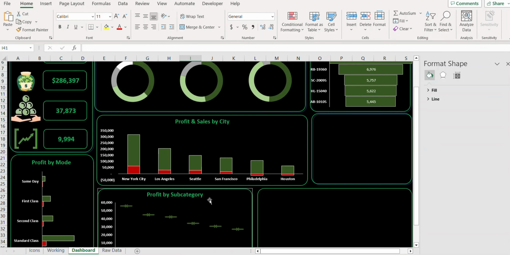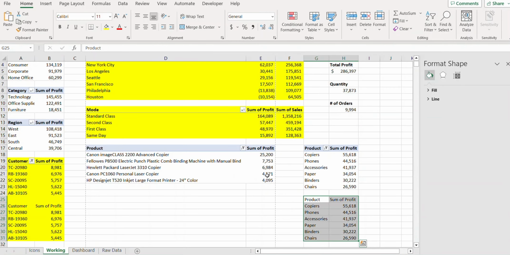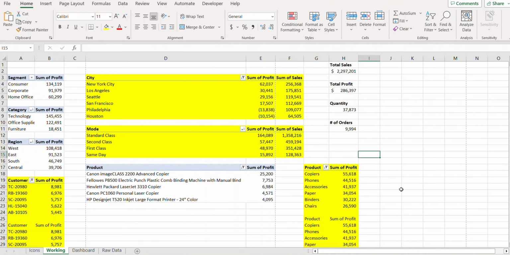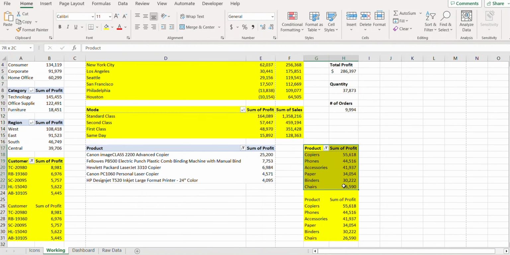Looks much better now. Let's go back to working. I just realized that we forgot to make one pivot table, so not a problem. We'll go ahead and quickly make it.